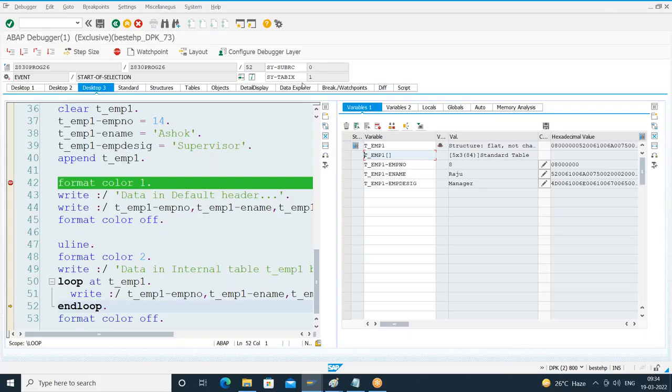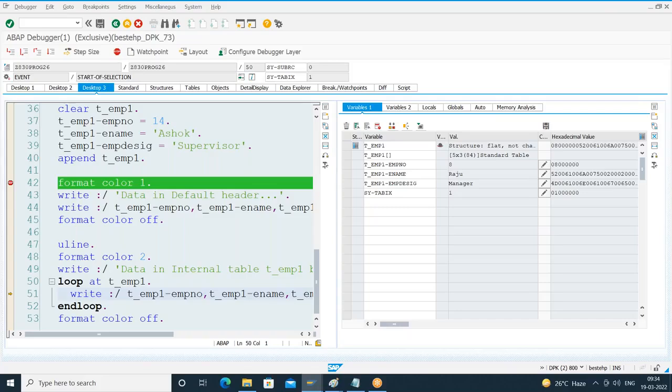See the point here. What is the position here? SY-TABIX. We have a system field SY-TABIX. What is the position it is showing? 1. If you want, you can type it here. SY-TABIX. The cursor is in the first position of the body. So when I say F5 and the loop executes, it will jump to the second record now.